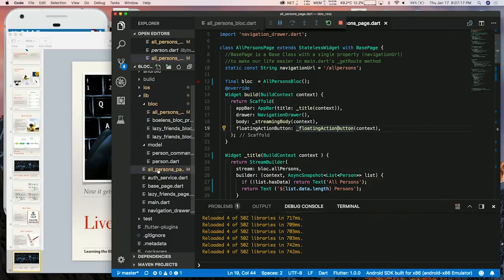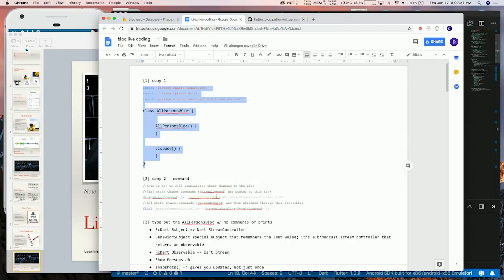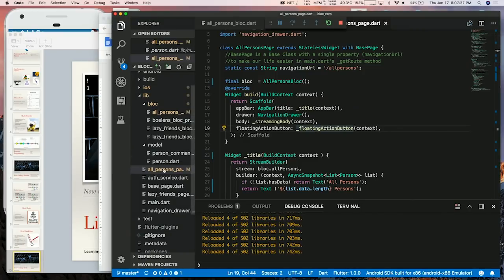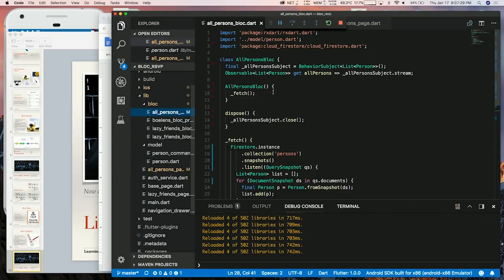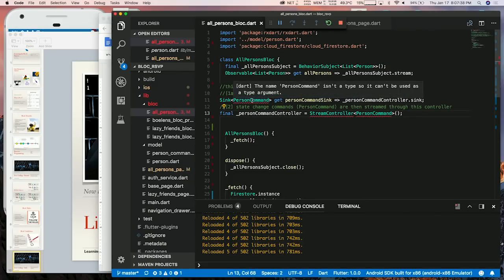Okay, so what we're going to do is help ourselves a little bit here. We want to be able to make some change to this thing. We want to try to hook up some of those affordances. So we have a person command.